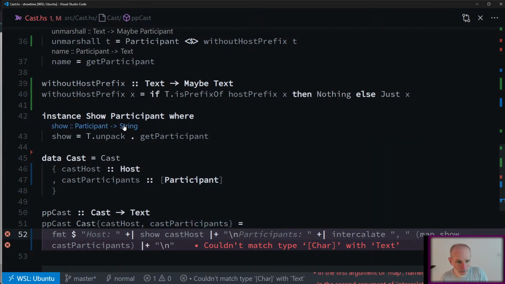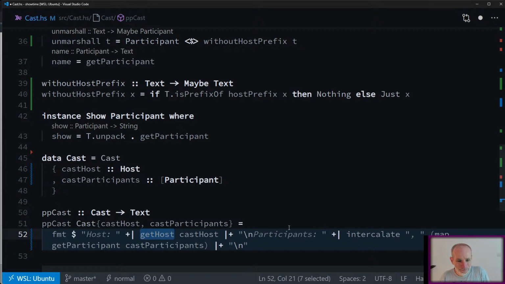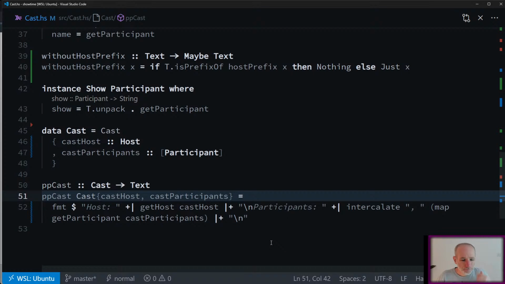What is show doing? Participant string. Oh, wait a second. These are texts. Bit like titles. Okay, I can't use show because it would return a string, but at this point, we're text. This is text. Okay. Oh, does it still work?